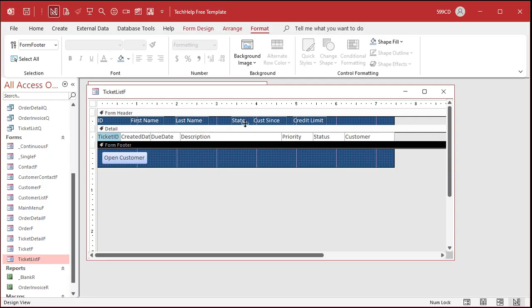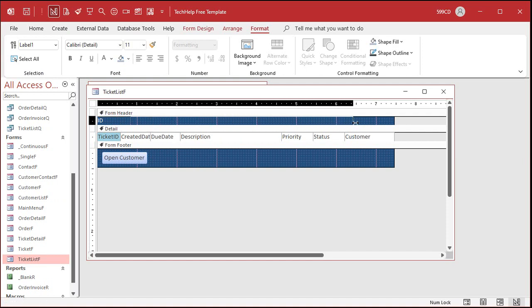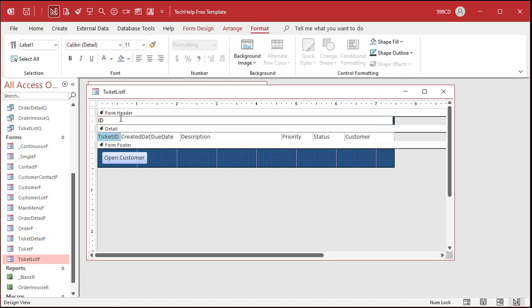Okay, now we just have to change our labels around. Now, sometimes what I do, I've gotten lazy lately. I don't want to say lazy, but efficient. We'll call it efficient. I do this with one label a lot of the time. I'll go ID for the ticket ID, then I'll just go space. Created, space, due date, or just due's fine. All right? Description.